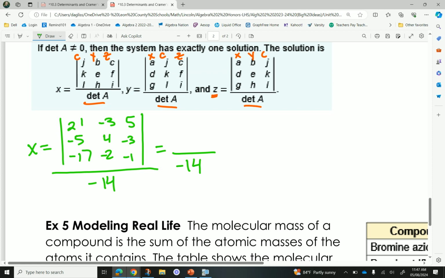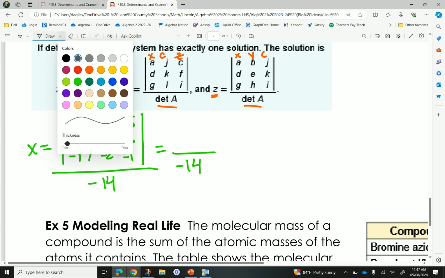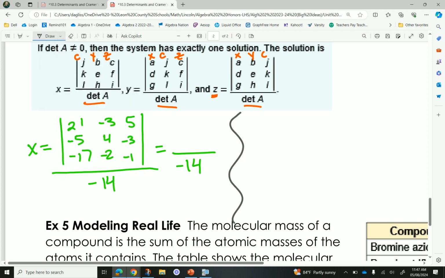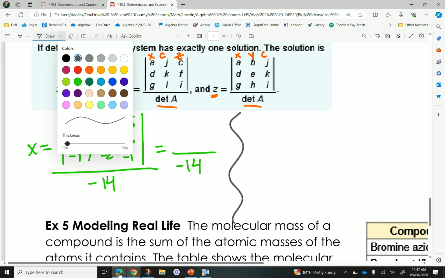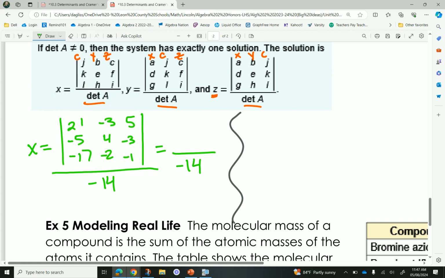All right, so find the determinant of that one. Make sure you're getting the number 42. If you are not getting 42, something's up. And don't just write it down because I wrote it down. Make sure you actually type it in your calculator and make sure you get the number 42 to get that x is a value of -3.